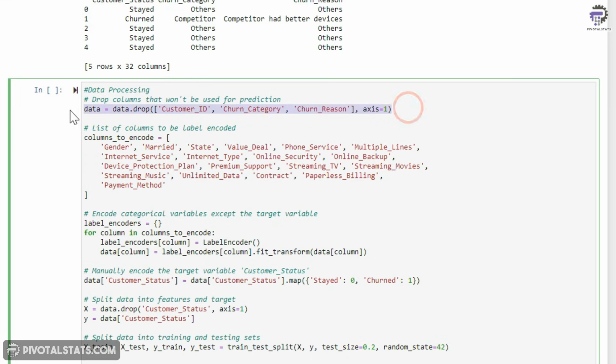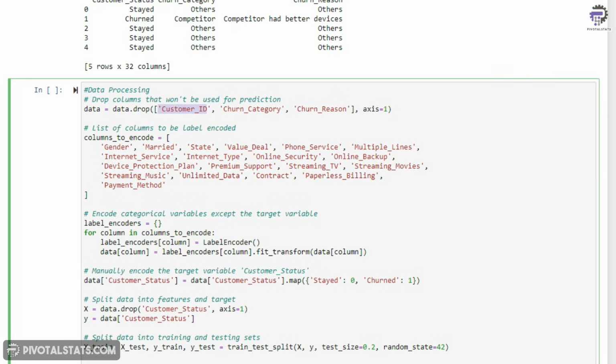So what we are doing here is, from our data frame which we created in the previous step, we are dropping a few columns. The reason we are dropping these columns is because we would not want these columns to be used for our prediction. Now, what are these columns? First one is customer ID. I'm simply removing this because I do not want any bias in the prediction model.